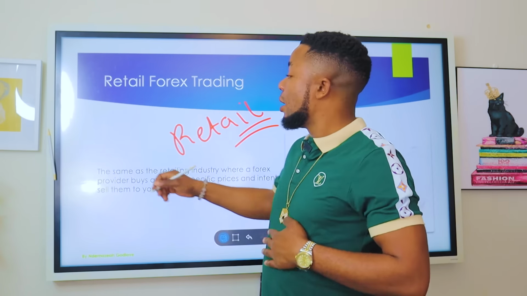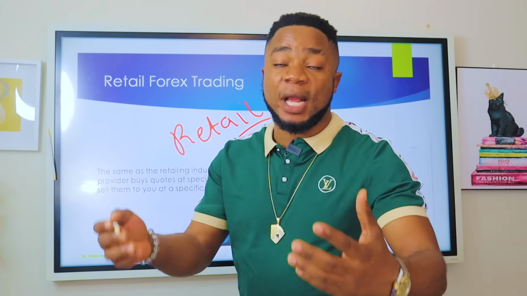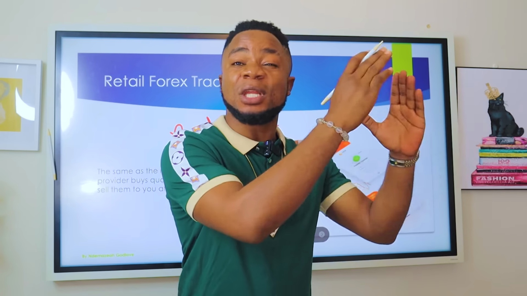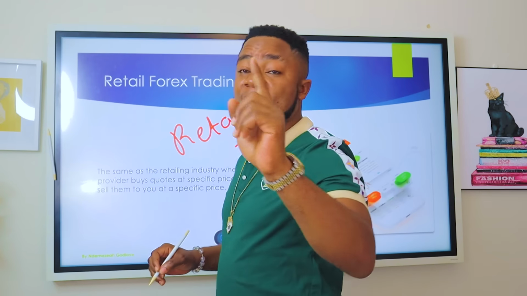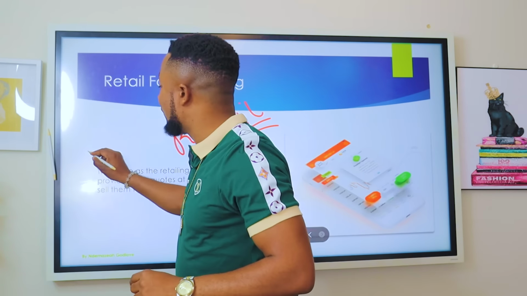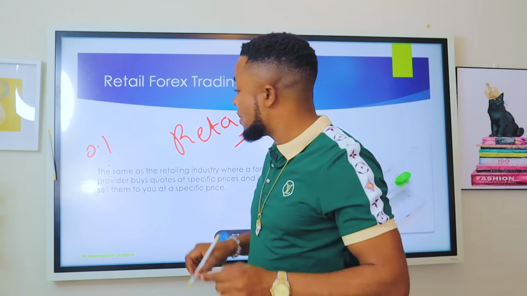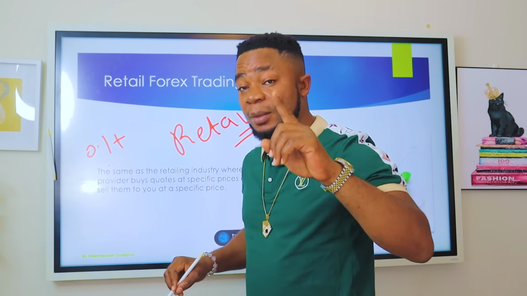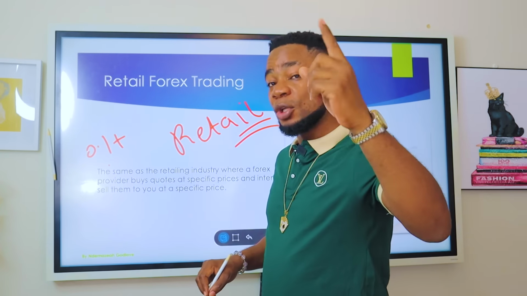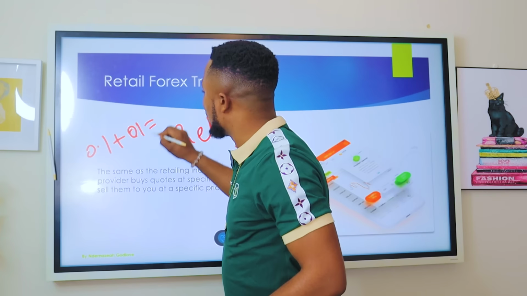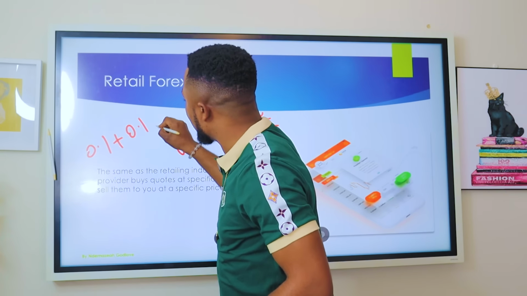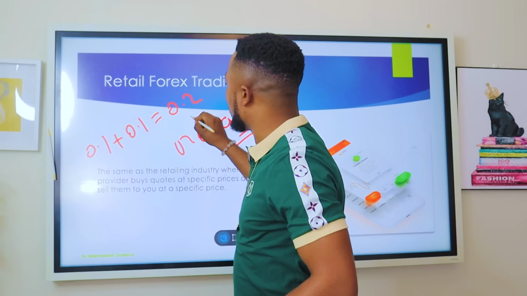All right. So when you go to IC Market and you sign up your account as a retail forex trader, what they do is they will take those quotes directly from the liquidity providers and they provide it to you. If the spread of the quote they are taking from the liquidity provider is 0.1, IC Market will also add their own spread, because remember they make money through spread. So they will add their own spread of 0.1 and the price they will give you will be 0.2.